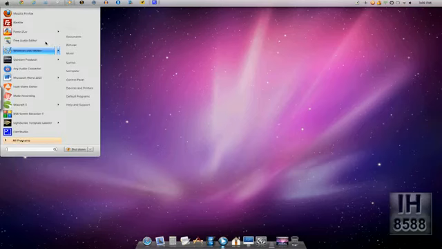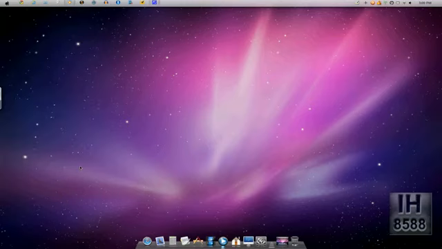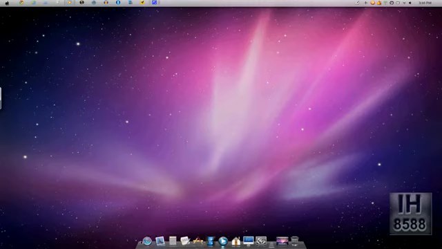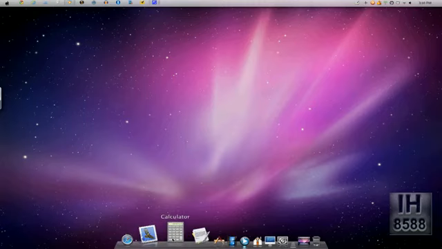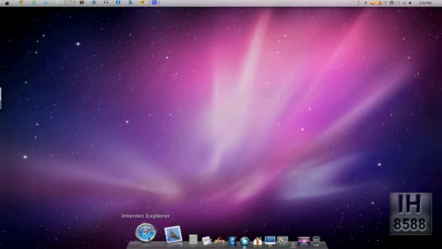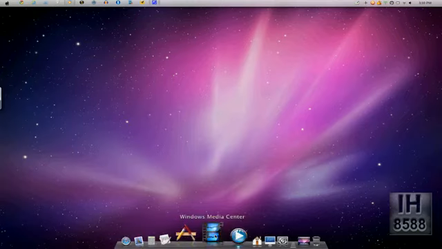Click that, and you can see all your programs untouched, exactly how it was, and you can begin searching. Now, also, you'll notice down here at the bottom, you see a new dock. Now, it is filled with Windows applications, but however, it has the Mac icons. So this is the Safari icon that has Internet Explorer as the application that will open when you click on that icon. So it's pretty cool that it has the Mac icons right there.